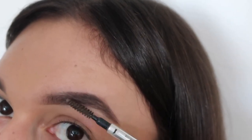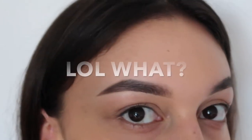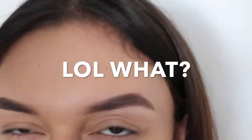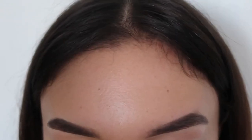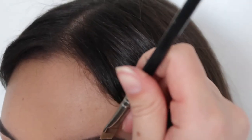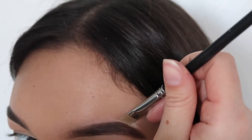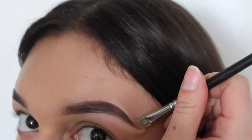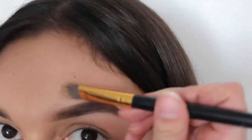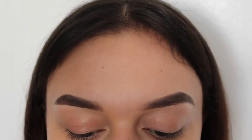Disrespected with the way it's coming out right now. But then again, at the same time, I really do have to take into consideration that brows are like sisters and not BFFs. I mean, what are they? What is that? Brows are sisters, not twins. That's the saying, yeah. All right, so I'm actually going to just finish cleaning up because I don't think there's much I can do with this brow. So I'm going to create that sharpness. Maybe I'm just not used to the hair being there. I don't know what it is. It's weirding me out. Now I'm going to take the Anastasia brow gel.